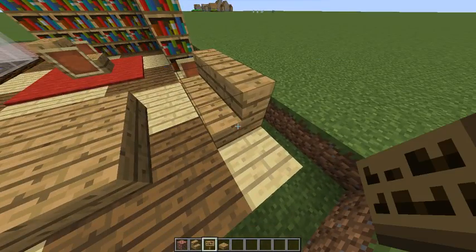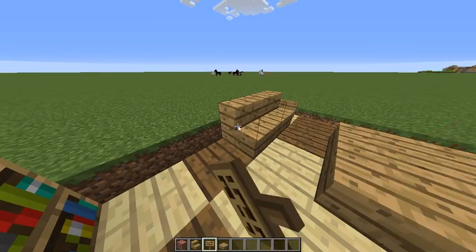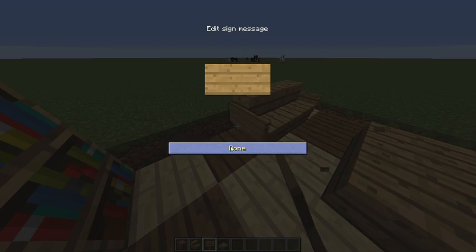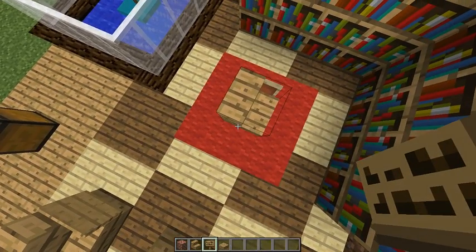Okay. And then I've got the reading chair over there. Wait, where did? Oh, there we go. And then the reading chair.